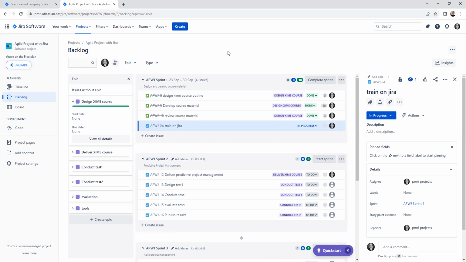Now, the scope of this presentation was how to create an agile project using Jira. So if you don't have sufficient knowledge about Scrum, because that is very much required to use Jira in an agile mode, maybe I provided the link to my Scrum training programs in the description of this video.